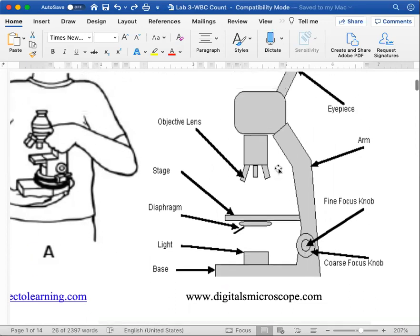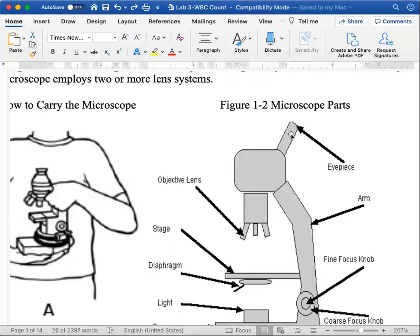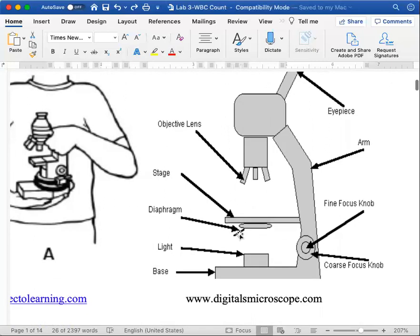The trick with microscopes is that you have two eyepieces which magnify your sample tenfold, and the objective lenses magnify at 10x, 40x, and 100x. The eyepieces are like binoculars so you can adjust them to fit the width of your eyes. The left eyepiece has the ocular focus to get your left eye into focus. There's also a little iris diaphragm lever underneath the stage — turn it clockwise to close it and add contrast so cells pop out better, or open it to let more light through. There's also a dial for the light.